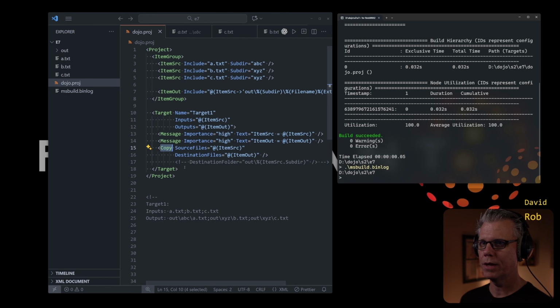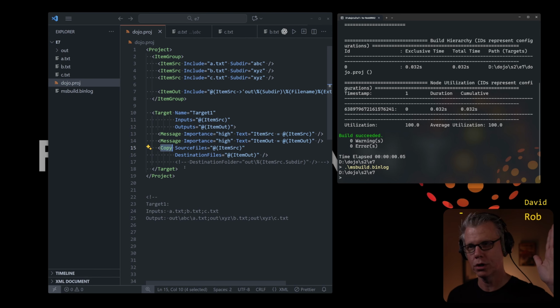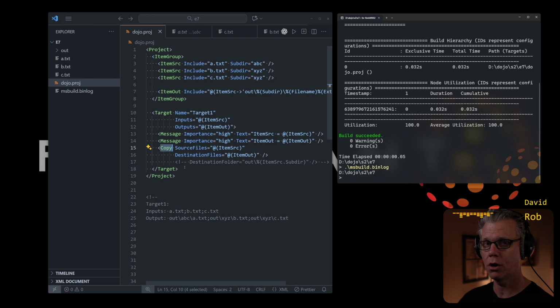And this is the problem that you will run into a lot when trying to get your inputs and outputs right: making sure that when your inputs are modified, they are recognized as newer than your outputs, and vice versa. When you don't edit the inputs, your outputs are not modified, then you don't end up doing the work because your output timestamps are up to date.